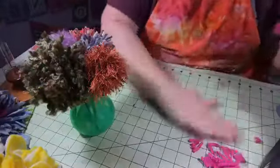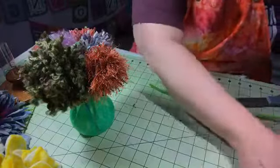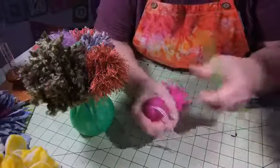Do we want to make it fluffier? Yes, we do. But I want to put on our stem first, okay? And then I'll show you how we're going to make it fluffier.